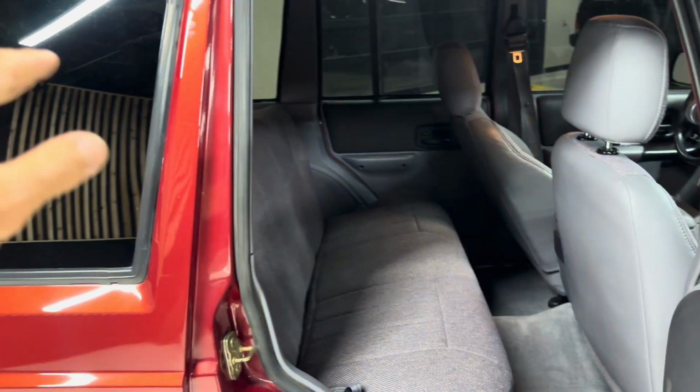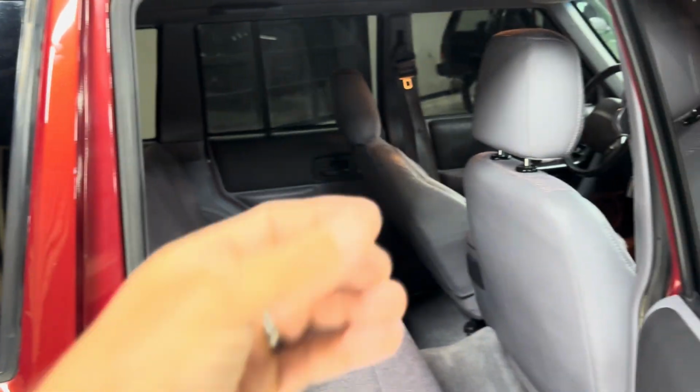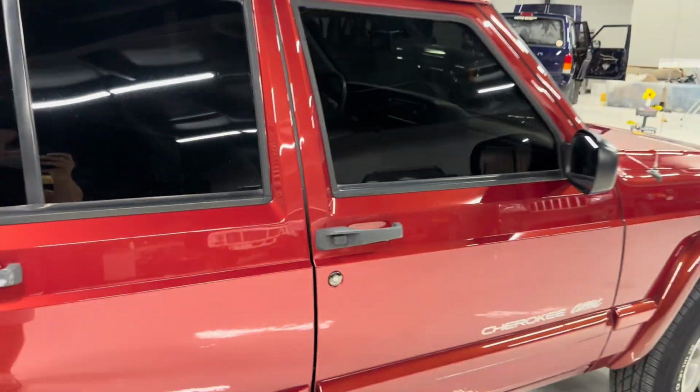The very first time, 15 years ago, we got a chili pepper red Cherokee in and we painted it according to the paint code. So it went from even more fade than this particular one. And when we got it out of the booth, we're like, we painted it the wrong color. There's a good example right there, that pillar versus the outer door. It's almost like two separate colors, but that's what it is.